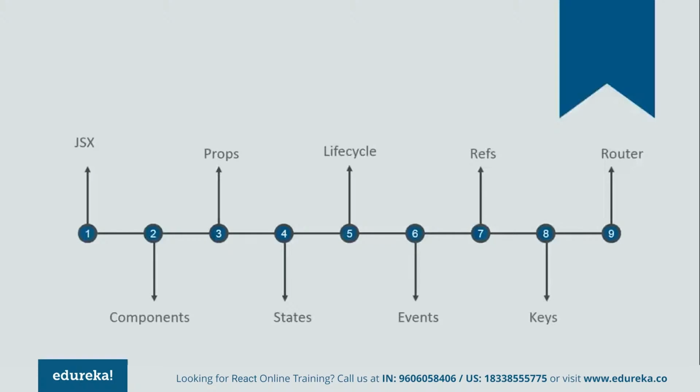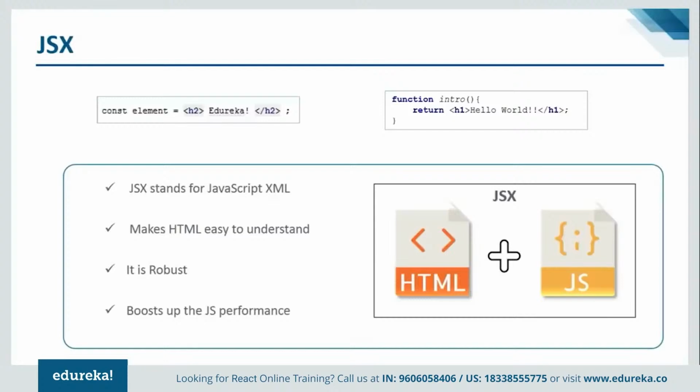So without wasting any more time, let's take up our very first topic, that is JSX. So JSX stands for JavaScript XML. It's an XML/HTML-like syntax that is used by React. This syntax extends ECMAScript so that the XML/HTML-like text can coexist with JavaScript React code. This syntax is used by the preprocessors to transform the HTML-like syntax that is found in JavaScript files into standard JavaScript objects. With this file, instead of just embedding the JavaScript into HTML, we can embed the HTML into the JavaScript as well. This makes the HTML code easy and also boosts up the JavaScript's performance. Moreover, it makes our application robust.